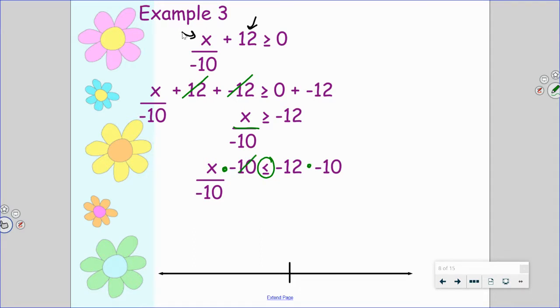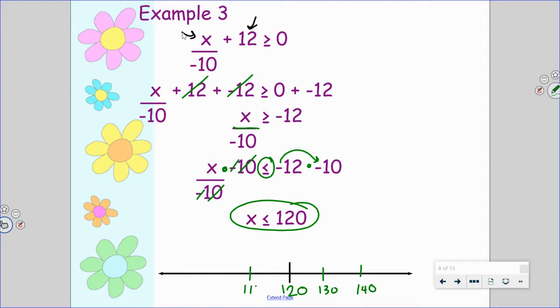Now, why does this work? Because -10 over -10 makes a whole, the opposite of a negative. Hey, good. That leaves us with an x. And of course, that x is going to be less than or equal to the opposite of those negatives, positives. 12 sets of 10 or 10 sets of 12 is 120. And just for the heck of it, let's go ahead and go by tens, shall we? Just because we're talking with such large numbers. I'm going to go ahead and draw a closed dot because it can equal 120. And we're going to look for all the numbers that are smaller, which means we're going this way.